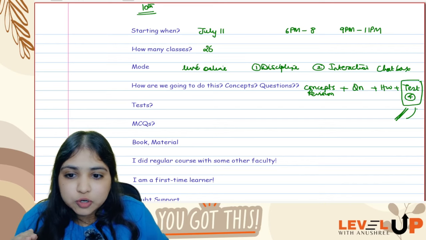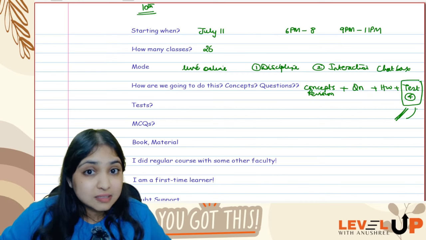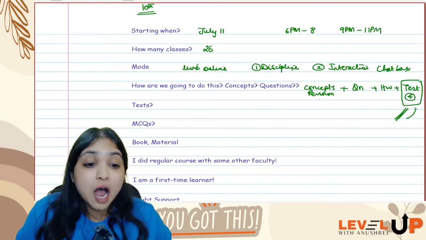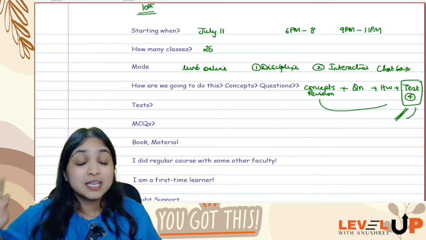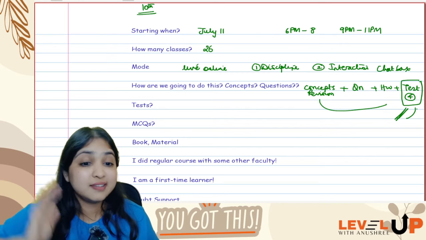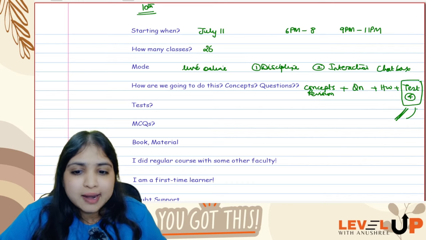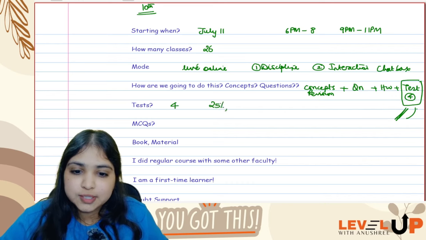So this is about your question number 4. It will be 100% concept revision plus questions practice plus homework questions plus tests, and after this you are ready to write the examination. Alright guys, yes, there will be 100% coverage. Yes, it's an exam oriented batch, but every single thing is going to be covered for you. And I've told you already that you will be having totally 4 tests for 25% of your syllabus, 50% of your syllabus, 75% of your syllabus and 100% of your syllabus.